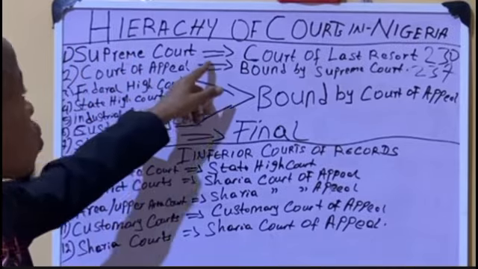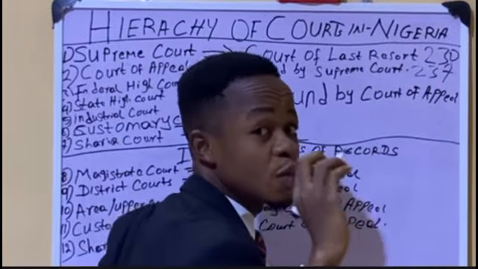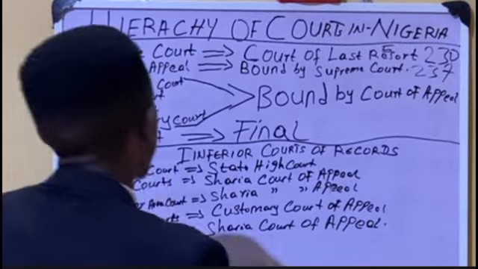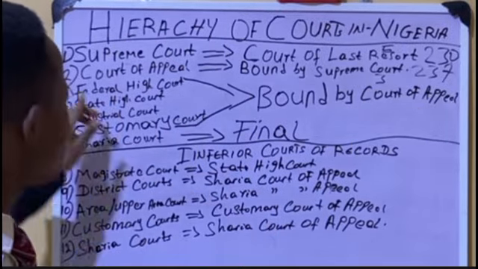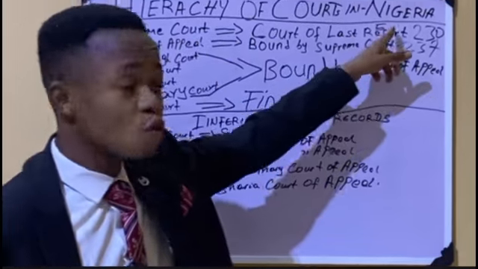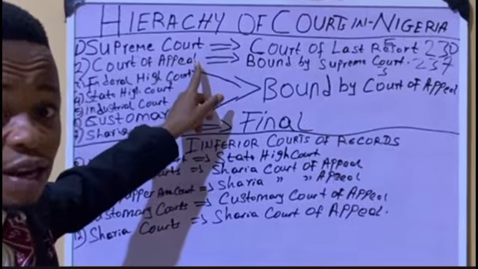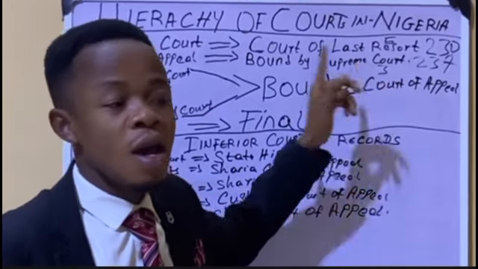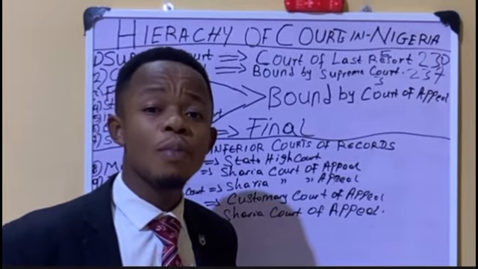When a matter is before the Supreme Court, the Supreme Court is made up of what? 5 justices. The full court of the Supreme Court is made up of what? 5 justices. The Court of Appeal is made up of what? 3 justices. So any matter that is to be decided by the Supreme Court must have up to what? 5 justices. Any matter that is going to be decided by the Court of Appeal must have up to what? 3 justices. It is a must. But another thing is, if the court wants to entertain anything that borders on what?